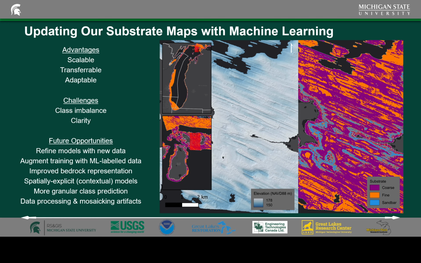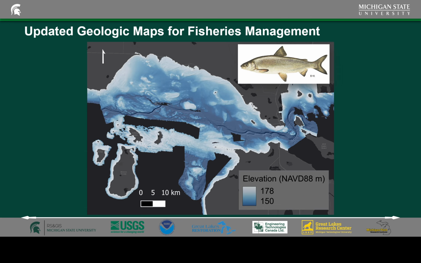And then I should note the bottom one is really important. Eliminating or minimizing those mosaicing artifacts is something that has proved to be a challenge, especially when you're dealing with potentially LiDAR and multi-beam data sets that have anywhere from 8 meter to a half-meter resolution. So how do you seamlessly integrate those data sets in a way where you don't have these huge artifacts? Even a quarter-meter jump between data sets is not uncommon.